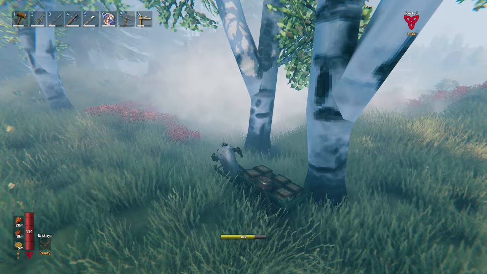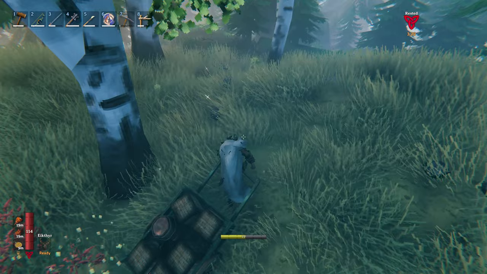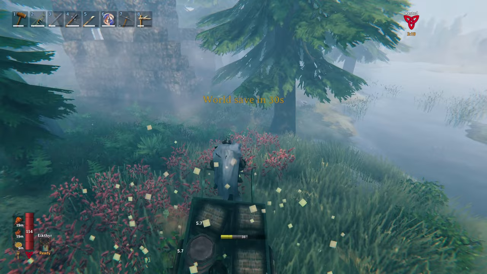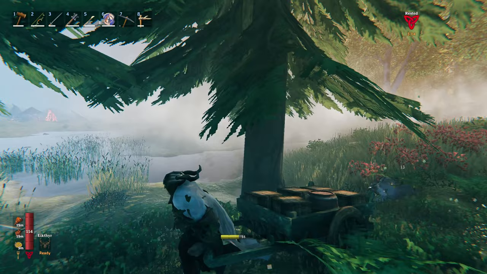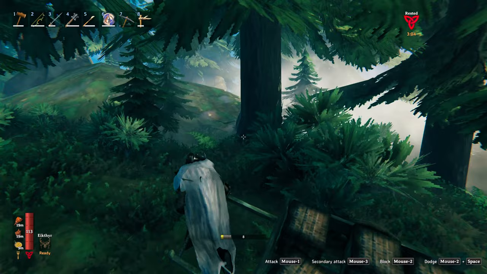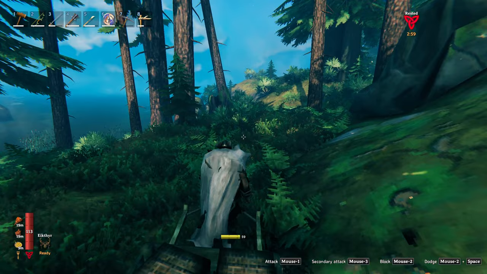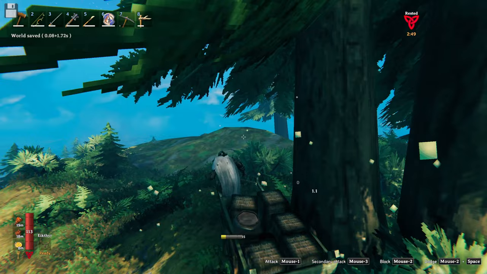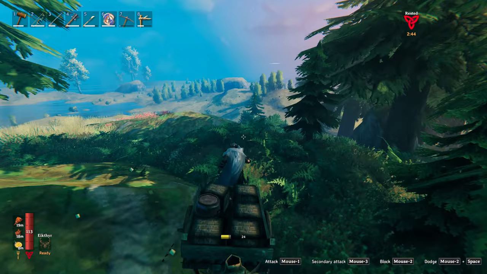Kind of need to avoid that. Are some stones over here though. Double copper node. That is insane. Wow. Very productive little forest. Cool. Alright, thank you, world save. For the lag. Yeah, I might just mine the copper.